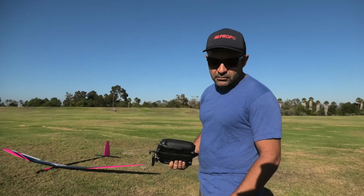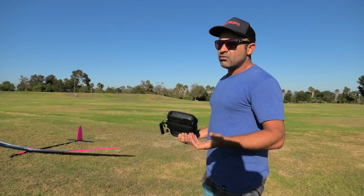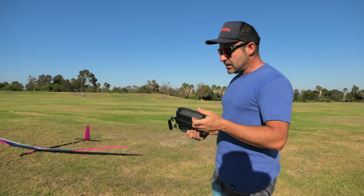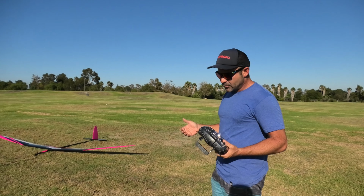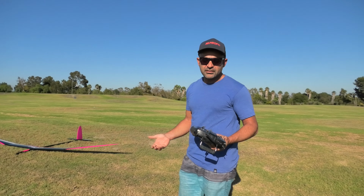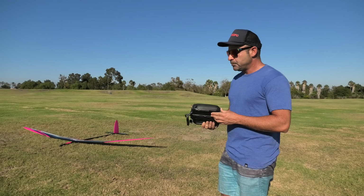Okay, I think I'm pretty close. So right now I need to mess with the rudder mixing just a little bit. I can do that later. But we got a pretty good base right now, so I feel like I'm comfortable flying the airplane. It's not doing anything dumb. We've double and triple checked all the surfaces.